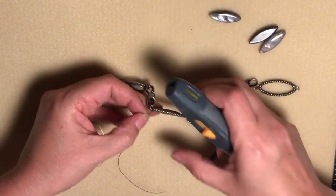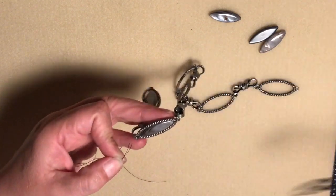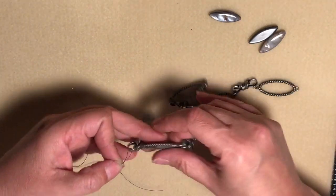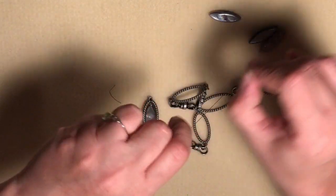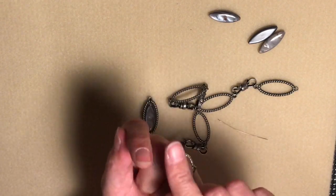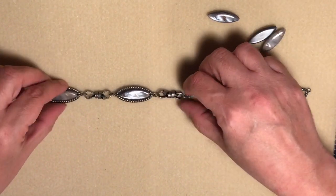I used to use a lighter or a hot match to burn my threads, and then I bought one of these and I love it. Love it, love it, love it. Because it not only burns the thread off, but it kind of creates a little end of the thread, it kind of flattens it off so it can't pull back through the knot. There we go. We got 2 done.